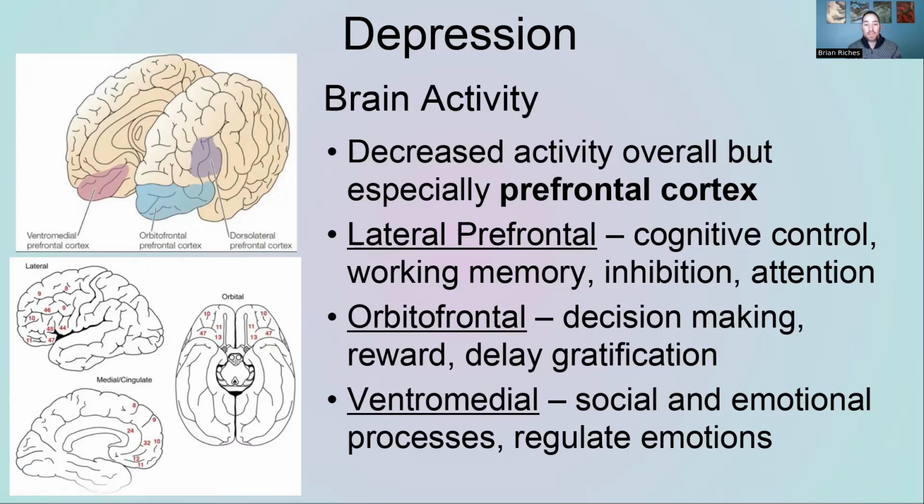And some of the major things that we see, because we've been able to get a better sense of what different parts of the prefrontal cortex do: this lateral prefrontal cortex, over here, this big area, a lot of that is doing cognitive control, helping with working memory. So working memory, depending on if we've done the memory chapter or not yet in this class, is essentially what we call the active engagement and conscious experience of the world that we're working with at any given time. So you can pull in facts, let's say you're taking a test.